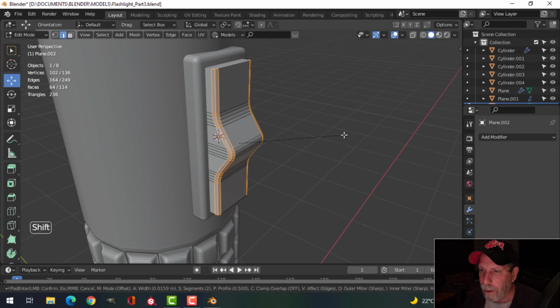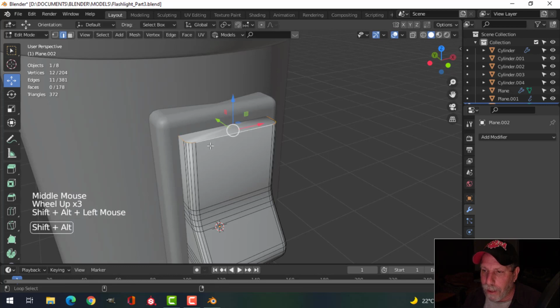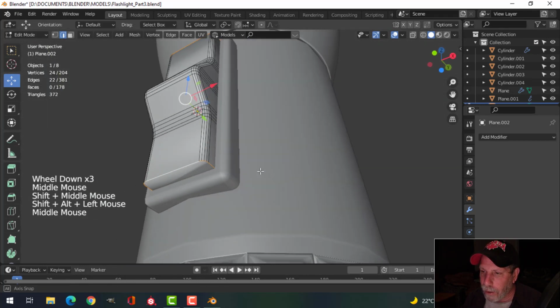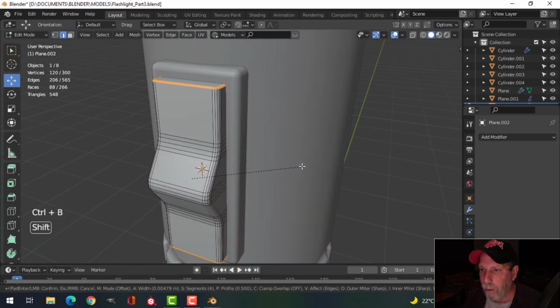Let's go 1, 2, 3. Click. Let's also bevel this upper edge here by Shift and Alt and click it, and the lower edge, Shift and Alt and click that. And let's go Control B and pull a certain distance. Just don't pull too much so that the edges overlap.